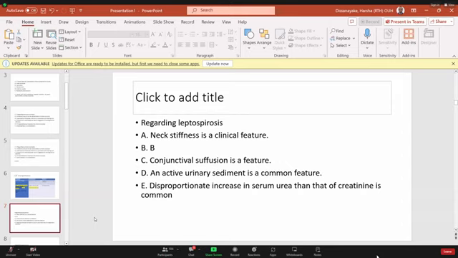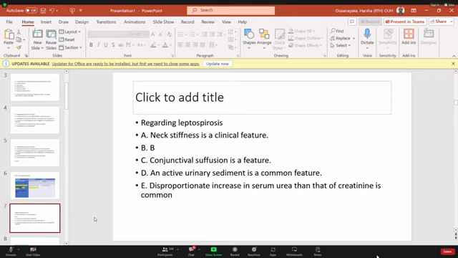The more pathognomonic, or more classic, eye sign of leptospirosis is conjunctival suffusion. Injection can happen with many other causes, but suffusion is more or less specific. So in other words, people say if you have a patient with acute fever who has conjunctival suffusion and myalgia, that collection of symptoms is pathognomonic of leptospirosis.